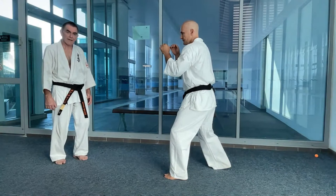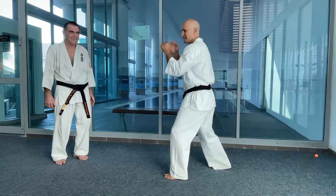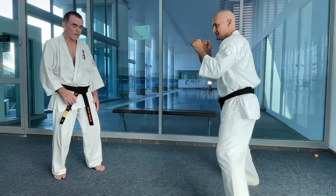Good. Now when he goes left, tricky question. When he goes left, which foot does he use? Even you can get that. Nearly 50% of the time. Left foot goes first. So he goes sideways, left. Good. Left. Where do I do that?